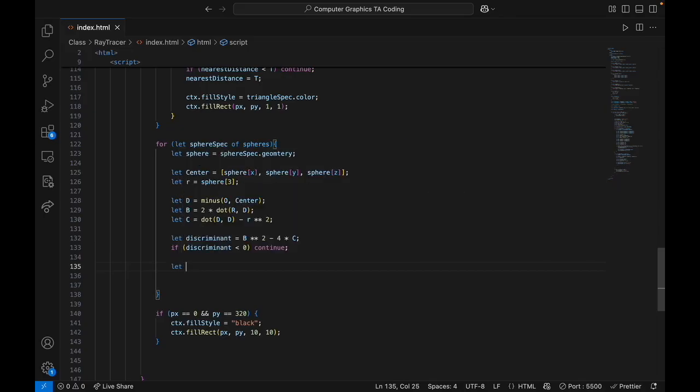Then if there is, we're going to get our first solution and second solution.